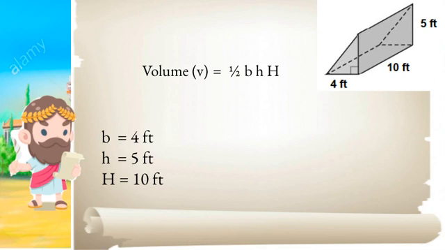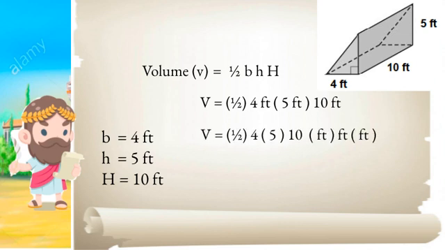Again, notice how I include the units of each dimension measurement of this shape. Because all of the units are the same, we can now transpose our numbers into our equation like so. I again separated the numbers from their units, to help you see how the solution's new unit of measurement is calculated mathematically. And now you can better understand why the answer's volume calculation is in units of cubic feet.